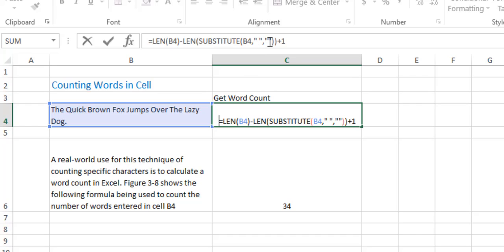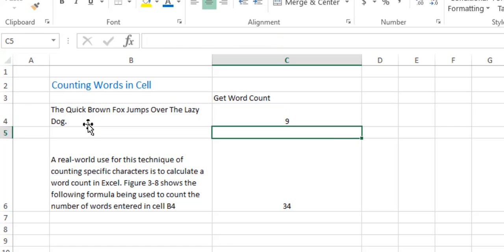If we do not use this +1, then Microsoft Excel drops the last word. This is why we have to write +1, and then Microsoft Excel gives the correct result.